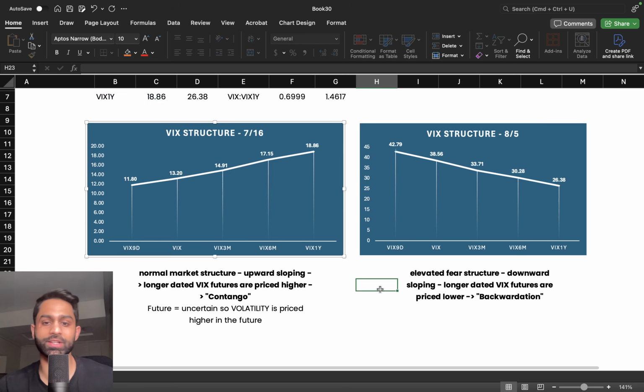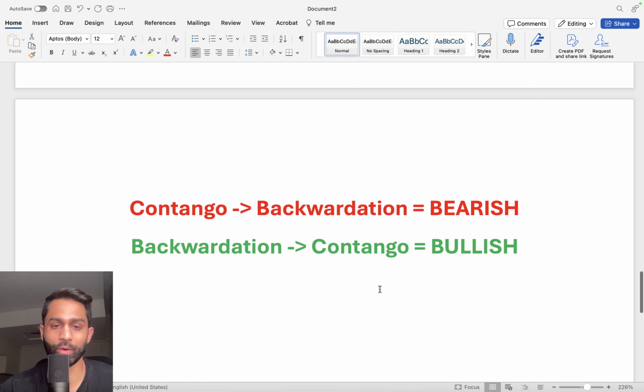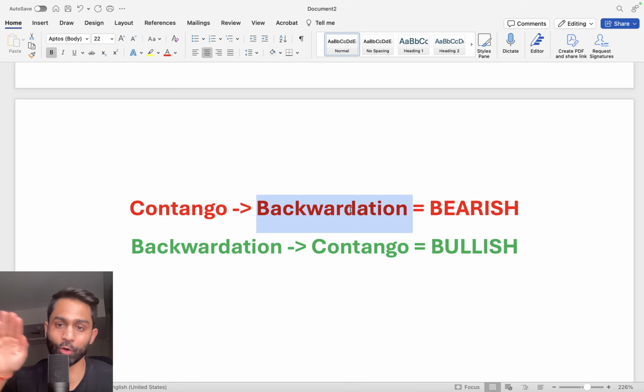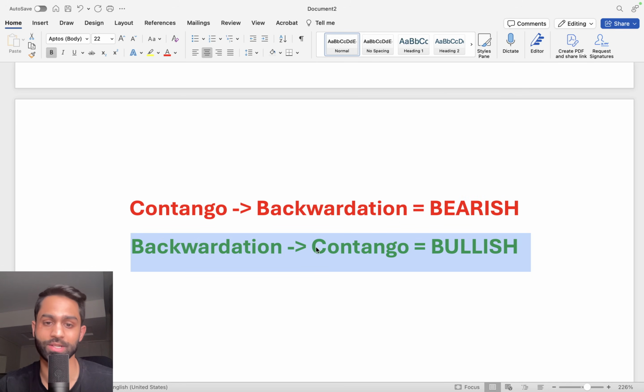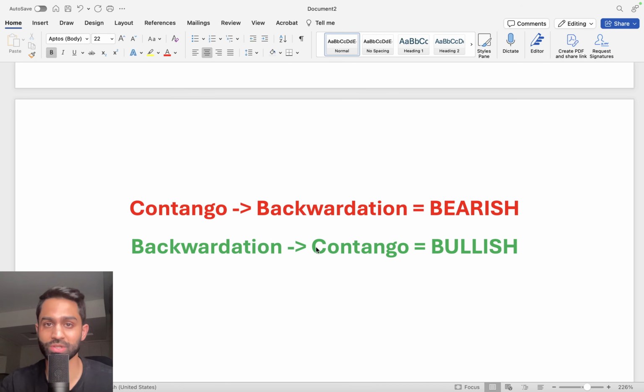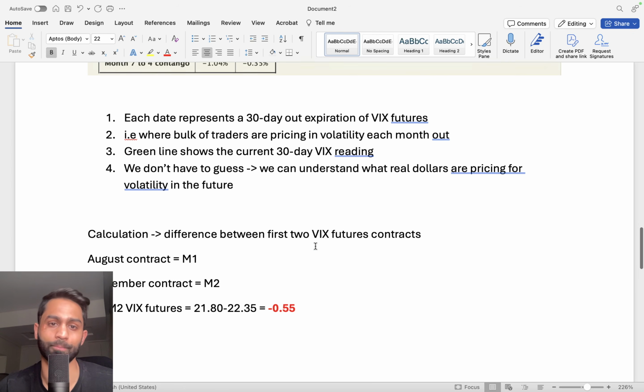So it's really just an understanding of bullish and bearish positioning of the market based on volatility. As we go from contango to backwardation, from an upward sloping to a downward sloping curve for volatility, that tends to be a bearish signal for the market. We also track the difference between these VIX futures, the different term structures, and going from backwardation to contango starts to become more bullish. This is exactly what we're going to be waiting for from the markets for us to start repositioning more on the bullish side moving forward.